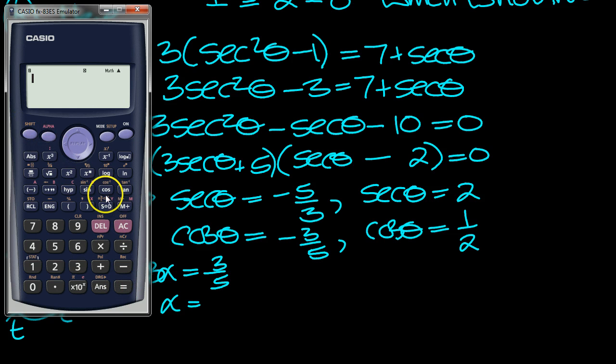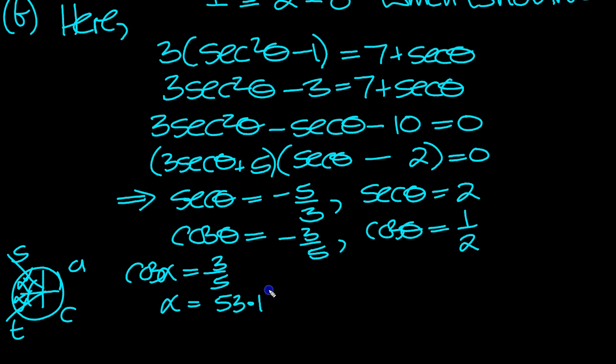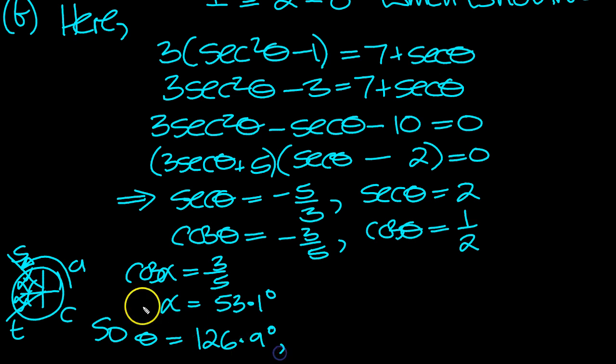So shift cos of 3/5, which is 0.6. Easy to put it in as a decimal. 53.1 degrees. So there's alpha here. So we can read off theta between 0 and 360, go around to there, 180 back 53.1, so that's 126.9 degrees, and then the other solution is right round to here, isn't it, 180 plus 53.1, which is 233.1 degrees. So there's our two solutions from that problem.